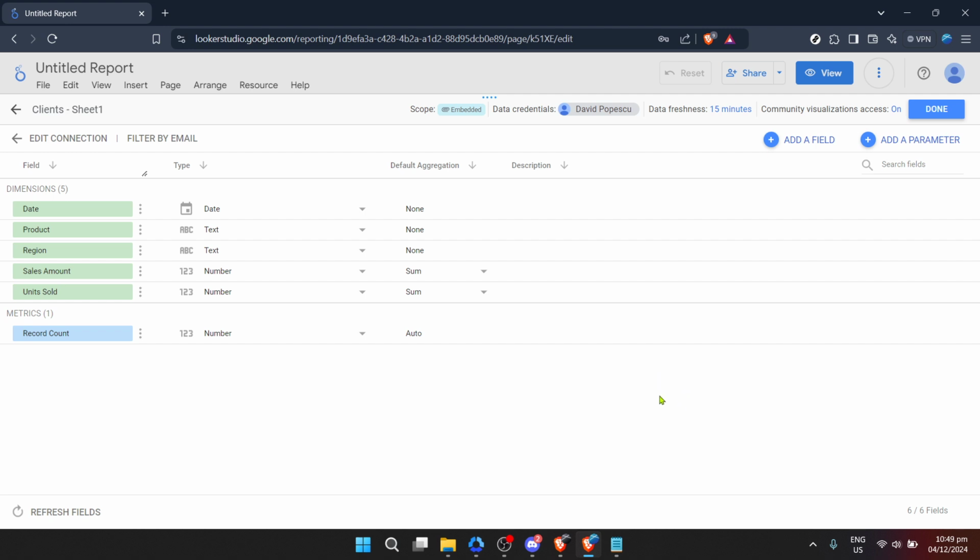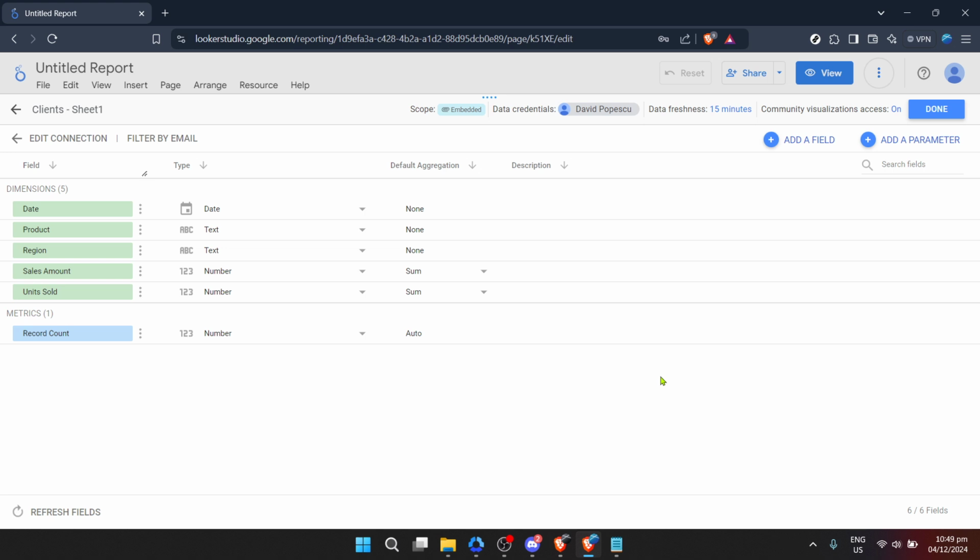Looker Studio, in its essence, doesn't allow for a set it and forget it type of auto refresh mechanism. However, refreshing fields here ensures that any new data or changes in structure from your source are reflected in your Looker Studio report. Remember, Looker Studio, formerly known as Google Data Studio, does incorporate certain behaviors that could semi-automate the refreshing process, depending on what data sources you use. For instance, Google Sheets connected as a data source can automatically reflect updates without needing manual refreshes within Looker Studio, thanks to Google's ecosystem integration.